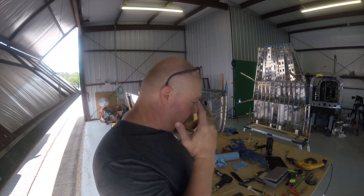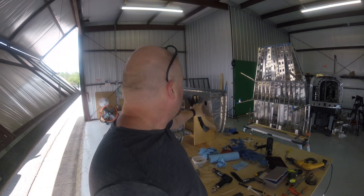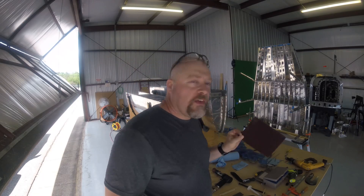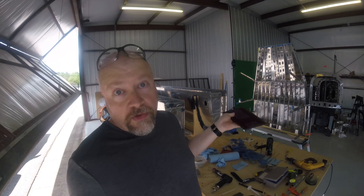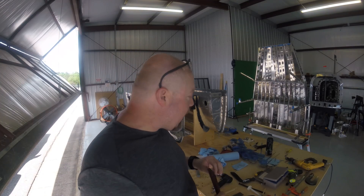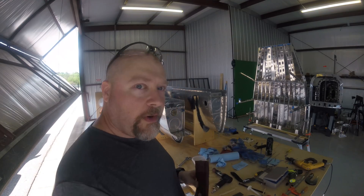I didn't get my hands all dirty - I guess at some point you start getting some proficiency with this nasty stuff. Hopefully that will seal the leaks I found across the tanks. I intentionally used way too much ProSeal on the exterior. I will clean that up once it's completely dry, like a week, using this kind of Brillo pad - just kind of scrub it off. You don't want to use a chemical to get it off because that will actually penetrate and cause leaks. So I'll scrub it off and then do my leak tests again. Hopefully that will have solved it because honestly this is starting to suck.